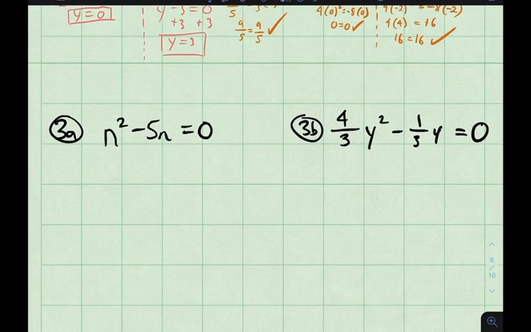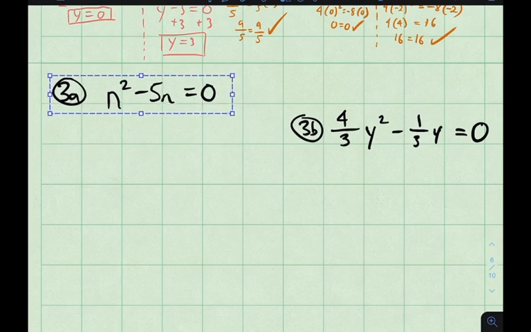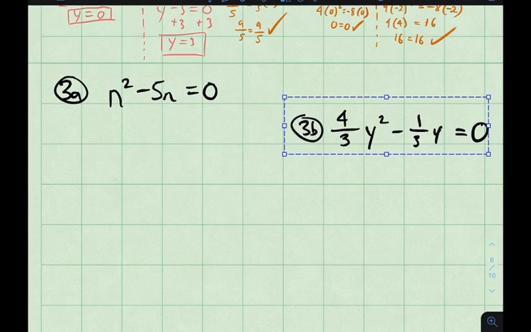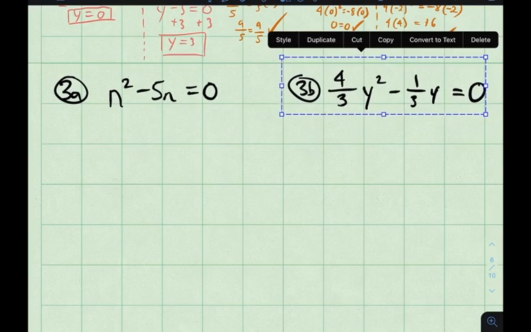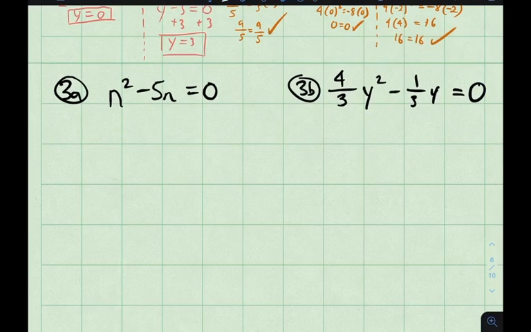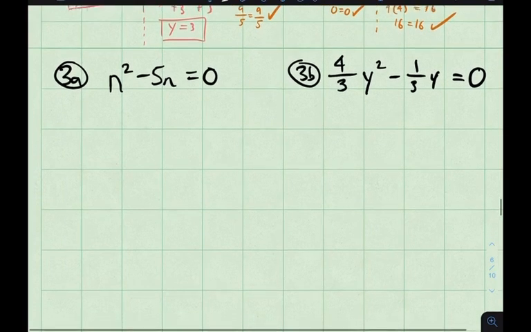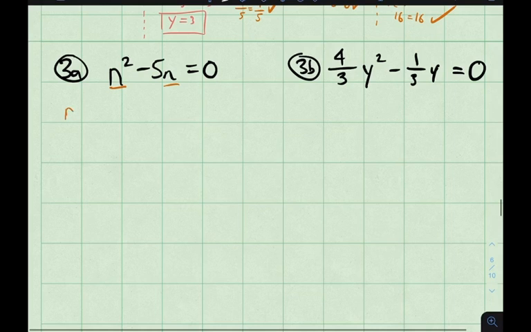Here are your next two problems. One with those fractions in it. Another one, well, looks like we don't have to do anything special for this particular one. It's just factoring. So we look at, do they have anything in common? Yes, they do. They have n in common. So we can move that to the outside.